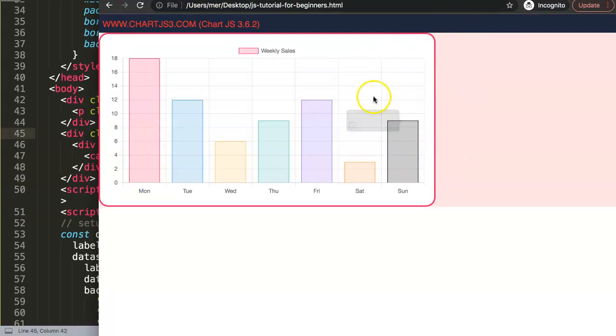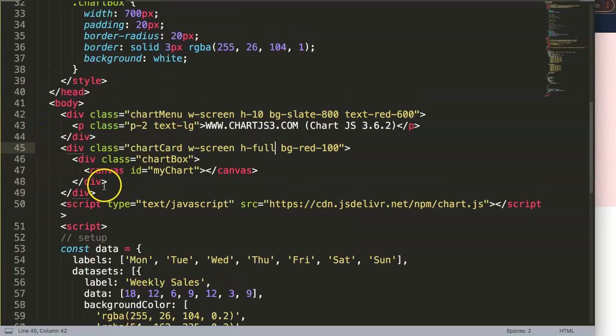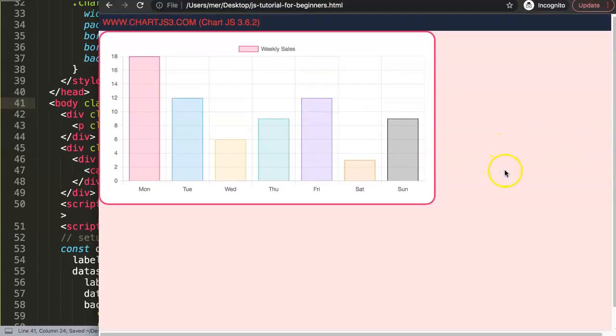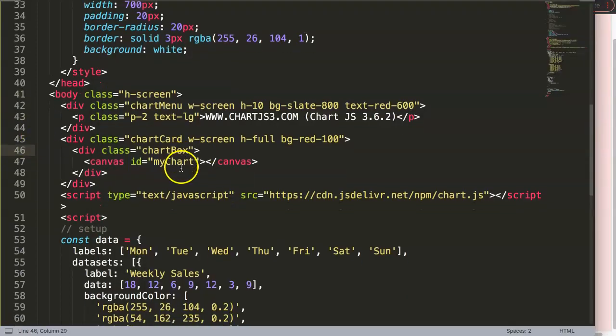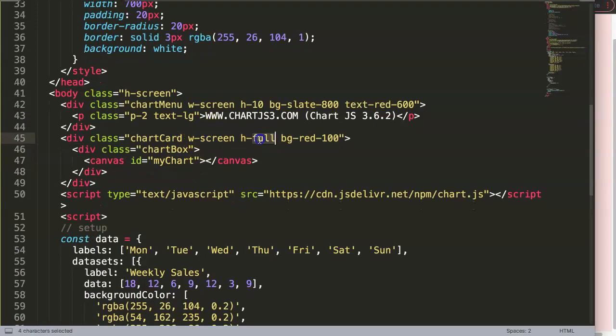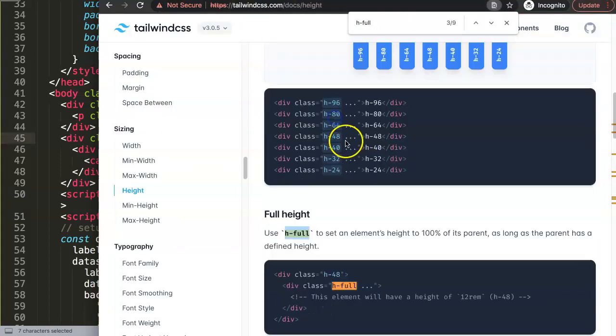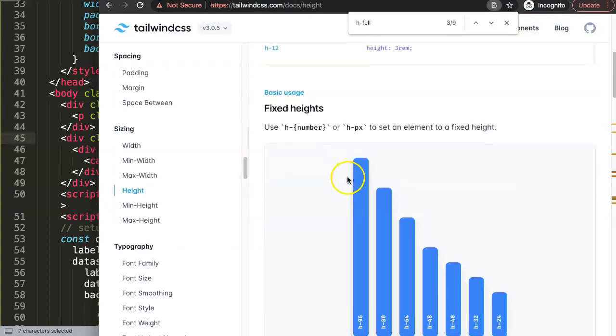Alright, so if that would be the parent, then maybe we need a separate div here. The only way I would say here is basically this, H screen. That would be probably the best way to do it. Oh, we still get full, we get the screen here, full. I was expecting that it would be contained within this. What we could do here is, let's search here what would be the best solution.